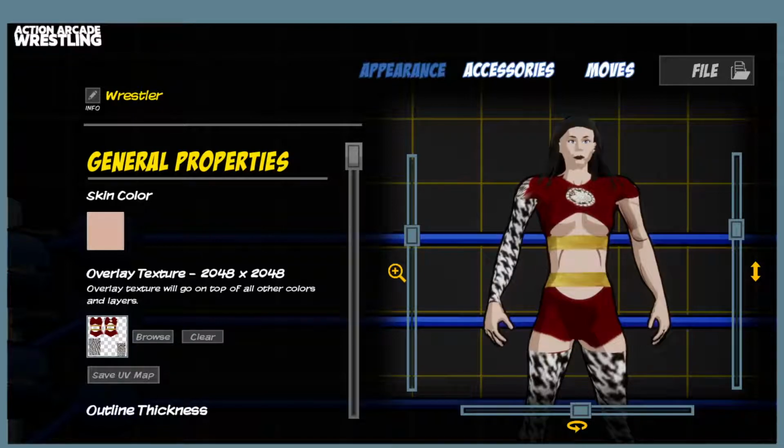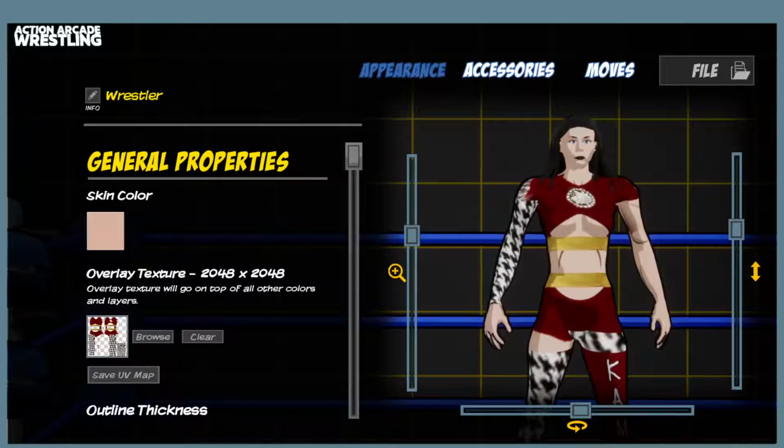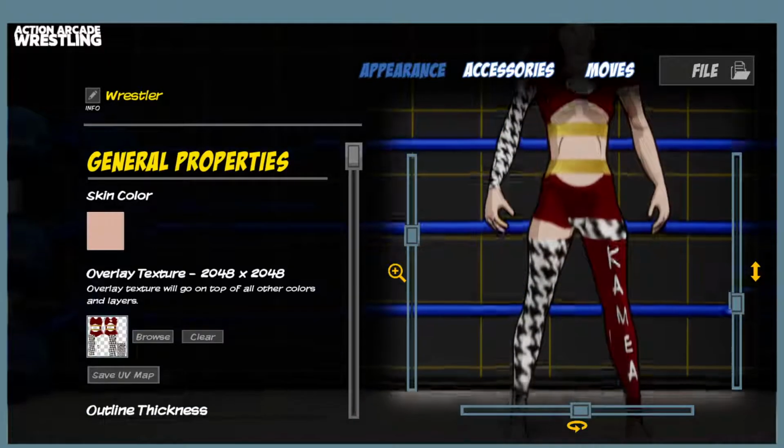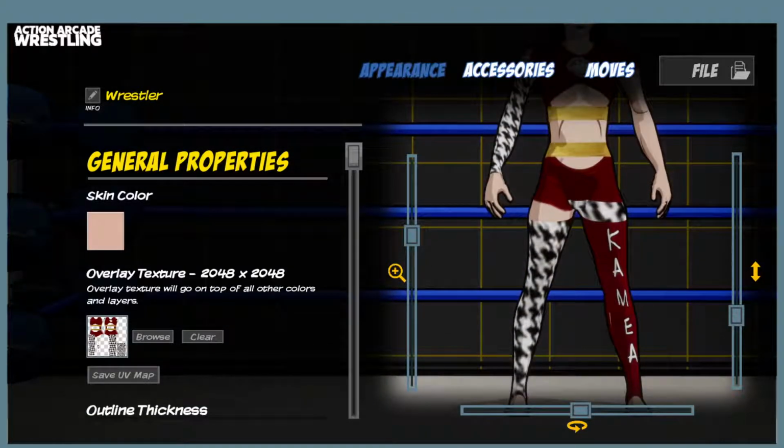And then I'm going to go ahead and, there we go. The leg is correct. The Kamea is correct. It's just this right up here I need to fix. Erase wherever that is.